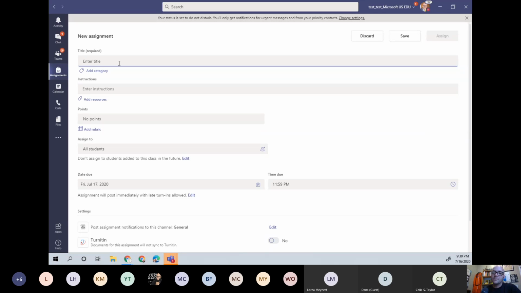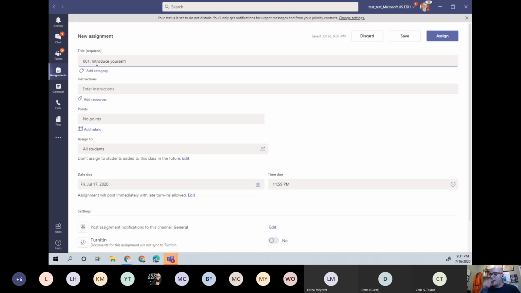Now here's an idea that I learned from working within another assignment management platform that's out there on the market that is not Microsoft Teams. I learned that it is a best practice when you use assignments like this to put an assignment number at the beginning of your title. So for instance, on this one, if this was the very first assignment, I'm going to say 001, put a little colon right there. Introduce yourself, exclamation point.